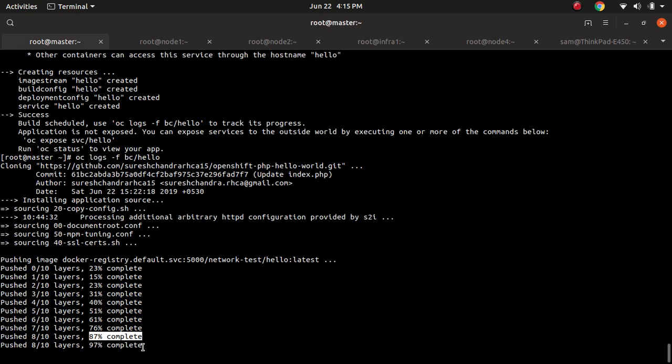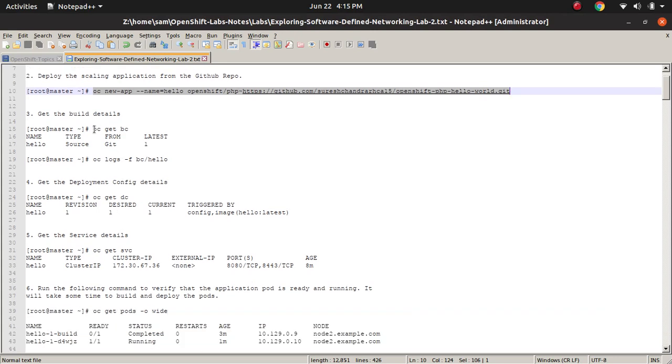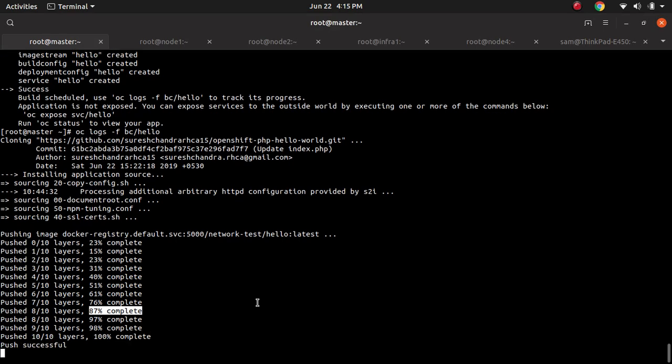Okay, so you can get the details of the build config, you can get the logs, you can get the DC. Once it is completed, we will check the DC. DC means deployment config, so it will give you the details.